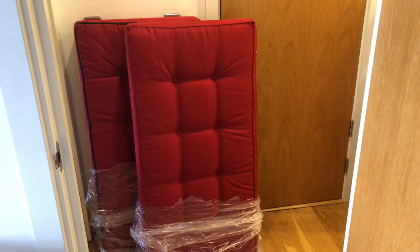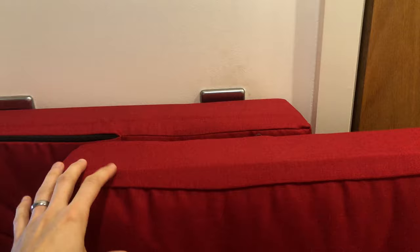Next you'll need the cushions to go over the pallet. There's a big scene on eBay for these pallet seating cushions. Because I've got the largest pallet there is, which is not used that often, I've had to get two 120x60cm cushions and I'm just going to put them side by side and then run something over the top to hopefully cover up the crease.